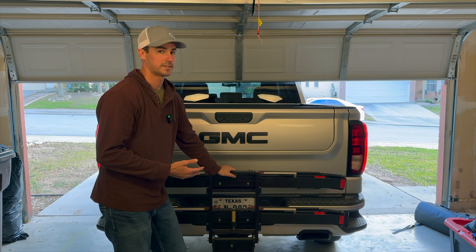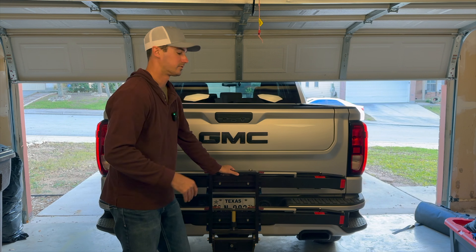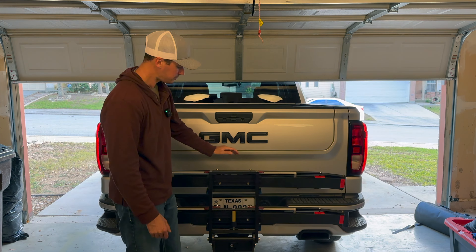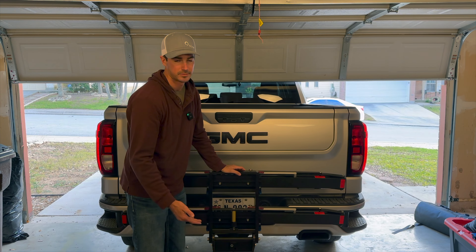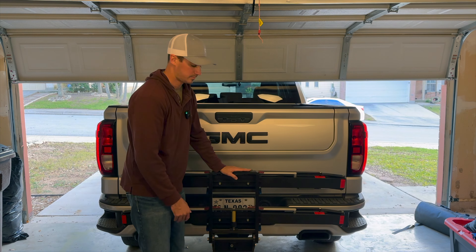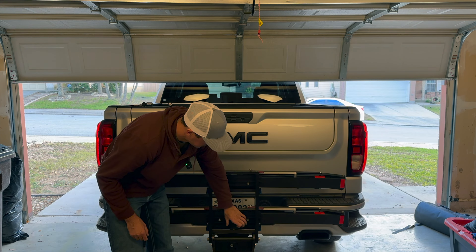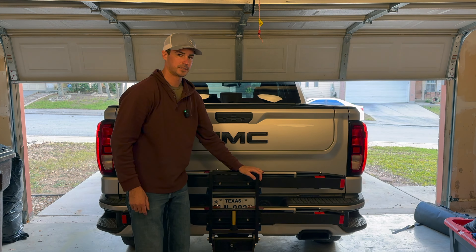This is one of the best things about this rack. I've had motorcycle racks that go into the hitch and they wobble and the bike's all over the place — but you're going to move the truck before you move the bike. When the rack is in the upright position, it's not going to come down without intention the way it's set up. However, you can twist this right here, and now the hitch is locked in place.